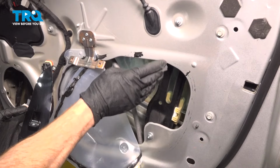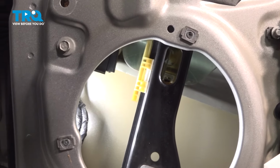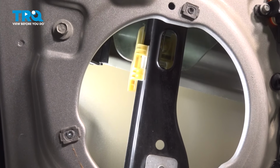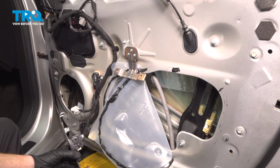We have the larger port. It's very simple to see. The smaller port is the speaker port. You want to be able to see both areas of the window where it connects to the window regulator. This looks good. Let's go ahead and turn off key power.